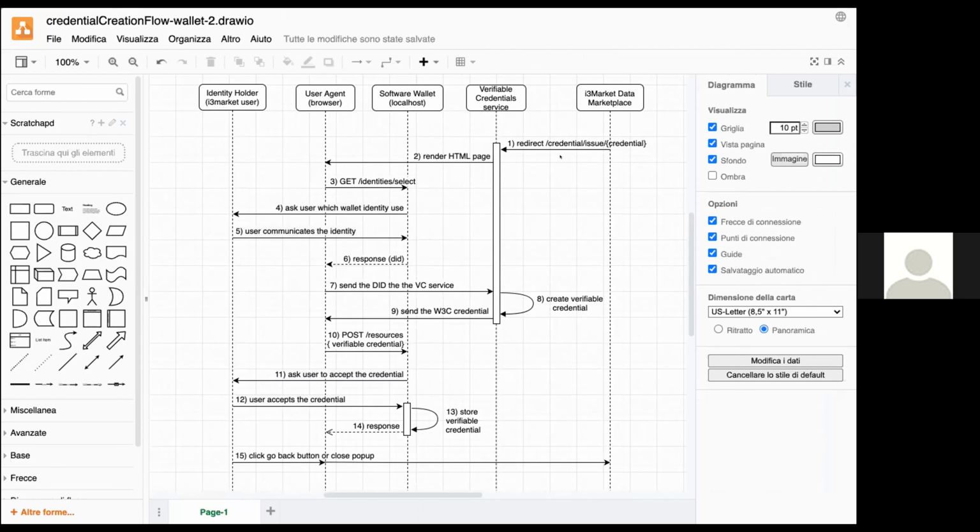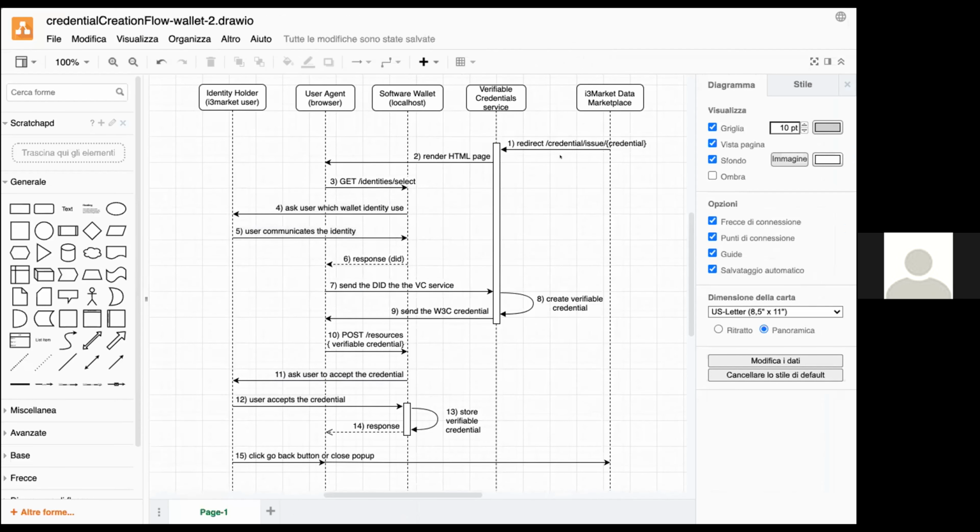So to demonstrate these functionalities, we use Postman. First of all, operating as a data marketplace, we can obtain an admin access token, calling the token endpoint of Keycloak configured for the iFree Market, with the credentials of an administrative client.